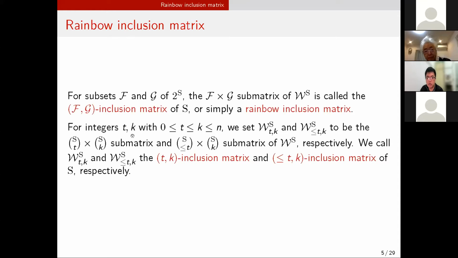For such integers T and K, we set WS sub TK to be the S choose T by S choose K submatrix of WS, and we call this the TK inclusion matrix of S. And we set WS sub less than or equal to TK to be this submatrix of WS, and call it the less than or equal to TK inclusion matrix of S.